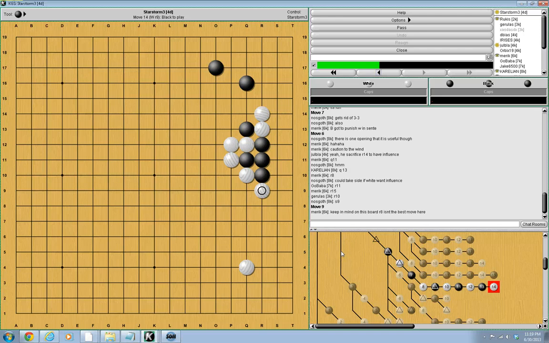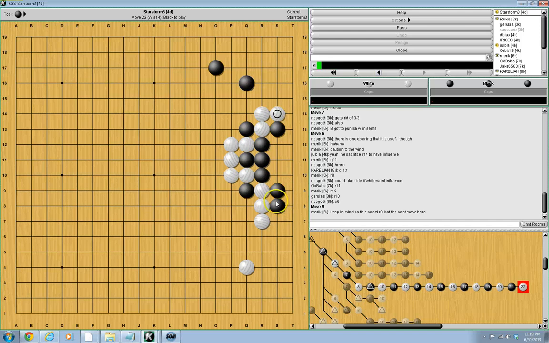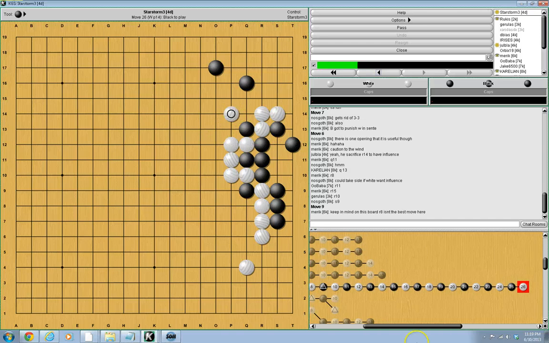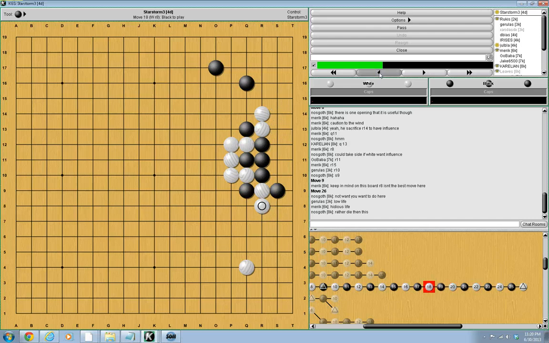And this is really, really frustrating for black in terms of making points. Black can live if he really pushes himself. You know, black can manage to live in here. But it's not exactly the prettiest life in the world for black. And white is usually thrilled with this kind of result. White has just built utterly massive thickness, and black has made tiny life. And this is, of course, what you're expecting to occur when you make that Hane. Don't live like this.